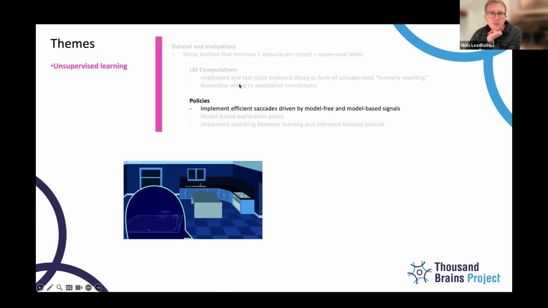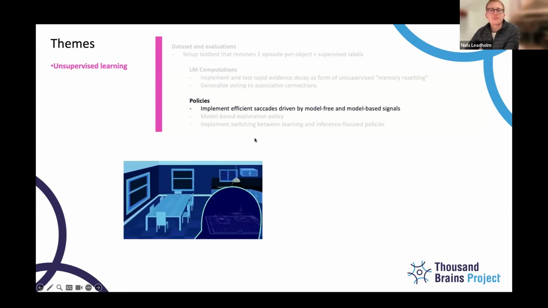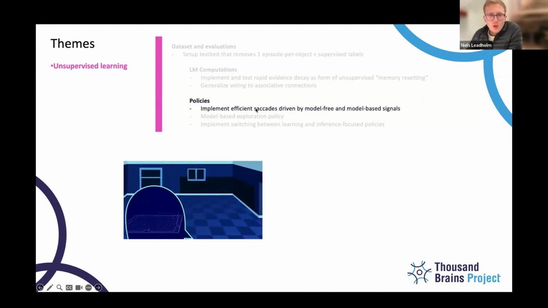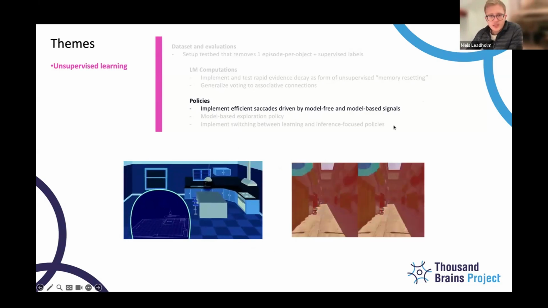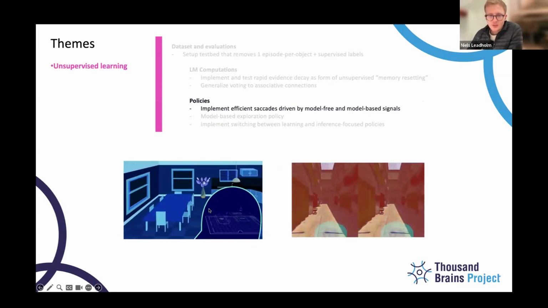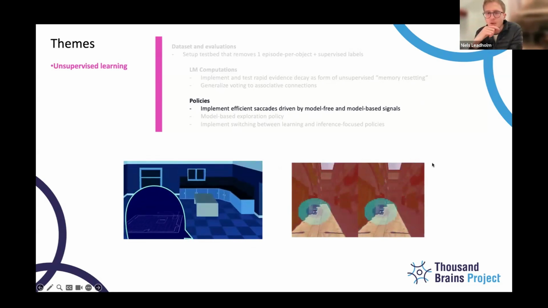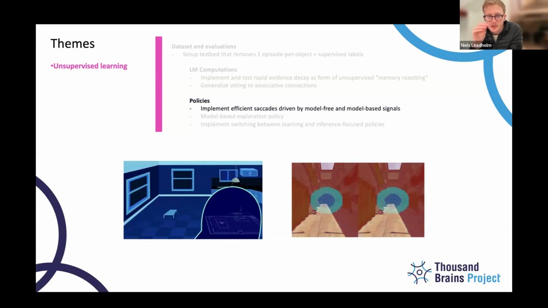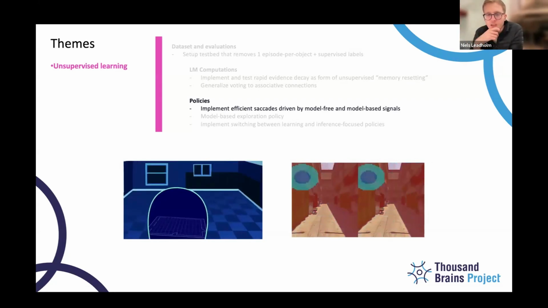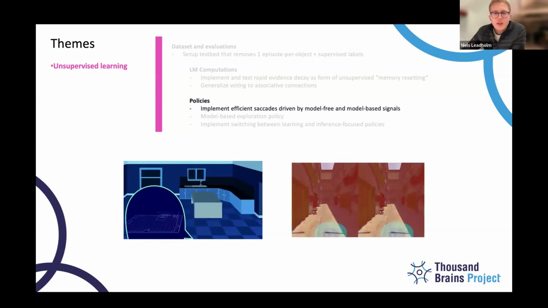And so those are the kind of learning module computation changes we were thinking about. On the policy side, I said we want to move around more efficiently. For the distant agent in particular, the one that saccades across objects, it's not doing things like this right now. It's essentially just moving in tiny little increments like a random walk. If it does any larger movements, it's based on this hypothesis testing policy, but that tends to move it in space rather than actually looking at a different point.